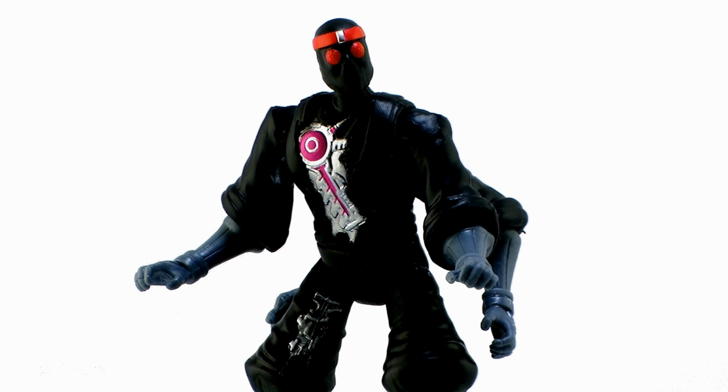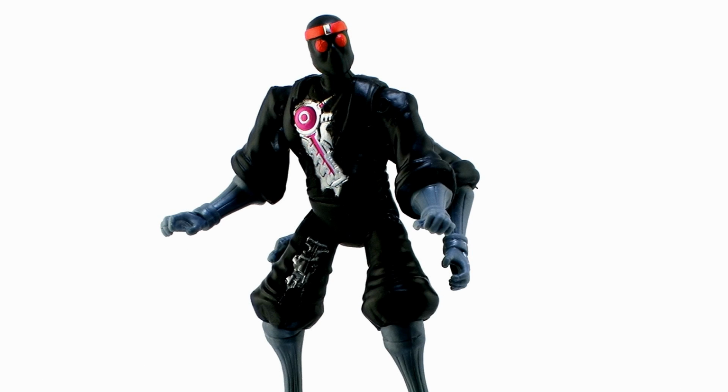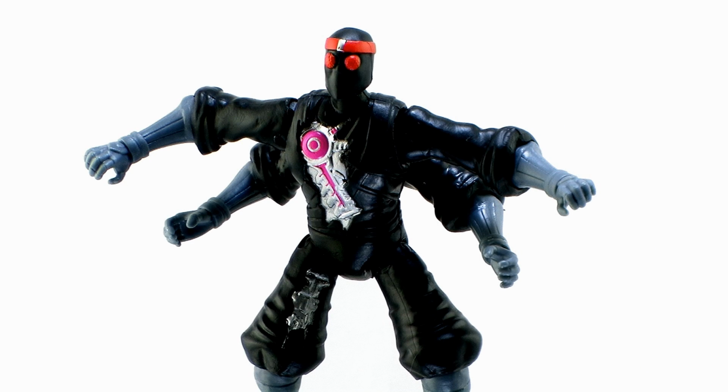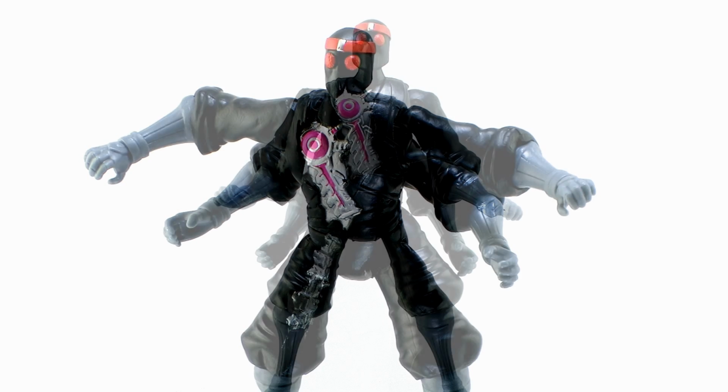Other than that, the forearms and the hands, as well as the leggings and boots, are all done in that regular light gray color. But then the exposed robotic parts underneath look really nice because they are done in this very shiny silver color. And then we've got that nice bright pink that's also worked in there. So it's a really nice looking figure. Looks very similar to the other foot soldier we already received as far as his paintwork goes, with the added difference of that little silver exposed robotic part there.